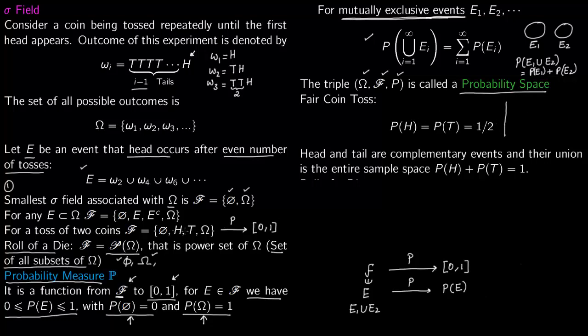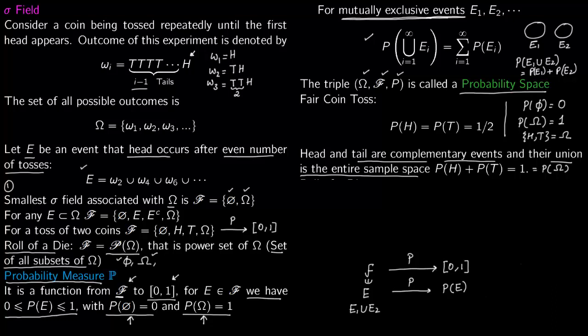But the sigma field also has the null set and omega. So probability of null set you will say is 0. Probability of entire sample space is 1. So entire sample space you could say is, if you toss the coin you get a head or a tail. So again, head and tail are complementary events. If you get head you do not get tail, if you get tail you do not get head. Also head union tail is the entire sample space omega, so they are complementary events, and their union is the entire sample space. So probability of head plus probability of tail is 1, and this you also write as probability of omega, the entire sample space, which consists of head or tail.